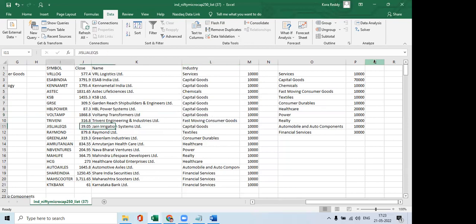I won't be buying this even if it comes. I have to use some discretion, right? Just because the thing has come up doesn't mean that I'll buy a fraud company. This is a 100% fraud company, so I won't buy. But I'll put that in the list, and then I will continue. I'm telling you, I put Gisjal IQ, and it is true because I've done it in front of you only. It has come 10th rank or 11th. But you should use discretion there.